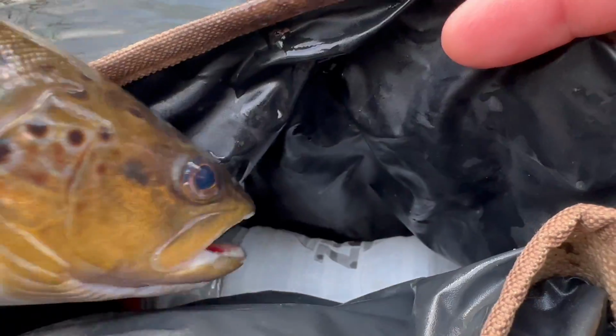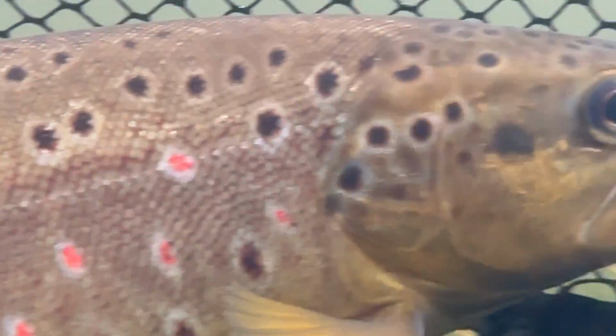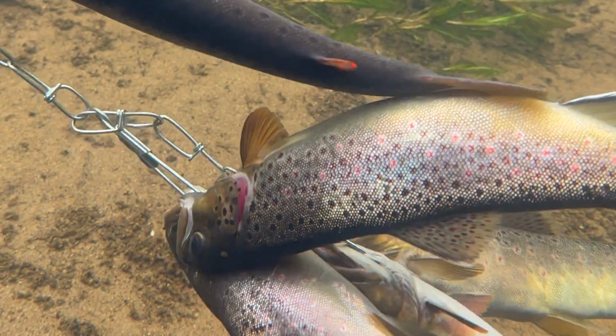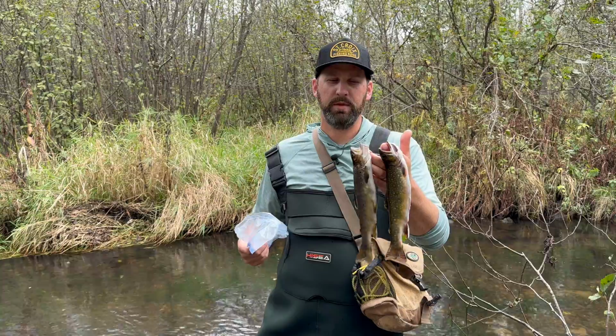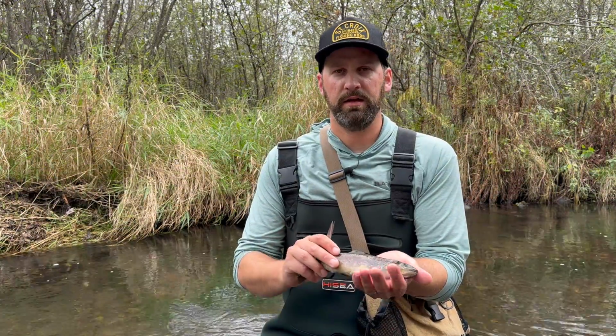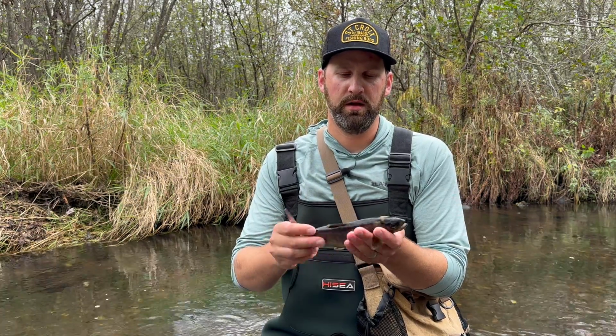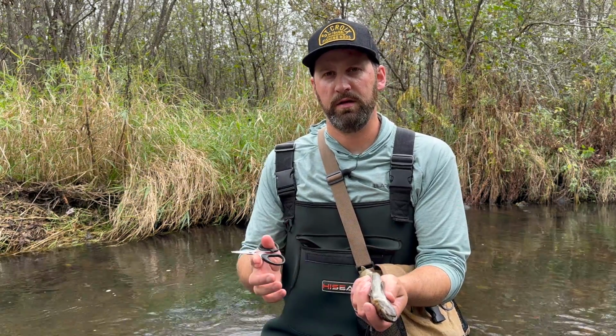I'm also going to give you some tips on how to carry fish properly on the river, how to keep them cool, how to use a stringer, how to use a creel, and a few tips on just transporting trout. So I'll get these babies cleaned up, and then I'll give you a few more tips. All right, guys, with any fish, I like to bleed them out and definitely keep them cool. So this fish has been kept cool, bled out, and it's ready to field dress.